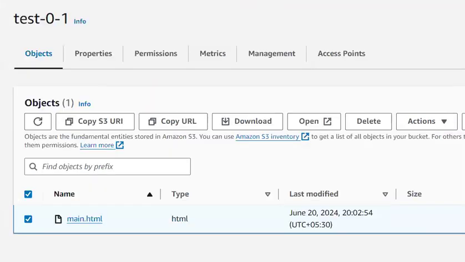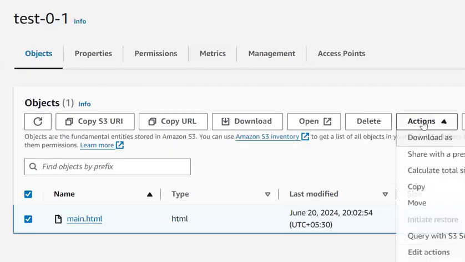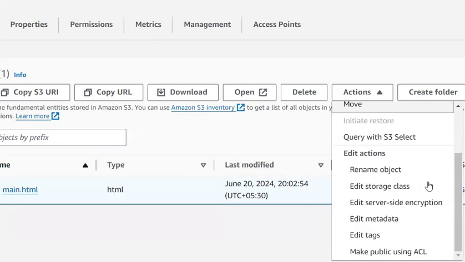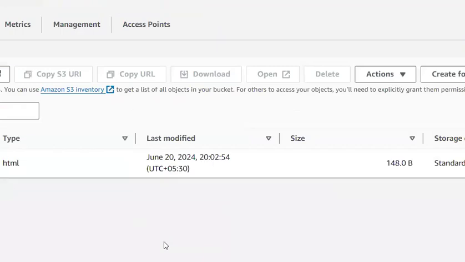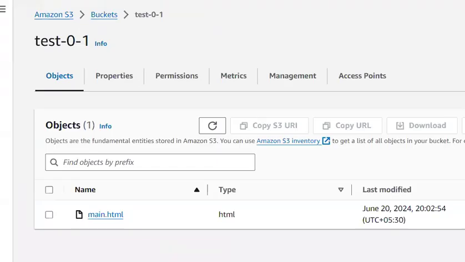So for that, you just select that, and under the actions tab, you have an option that is enable public access, that is make public using ACL. You just click there, and you must make it public. Previously I have already made it public, so that's why I'm canceling it. So after making it public, then users can access your static website.